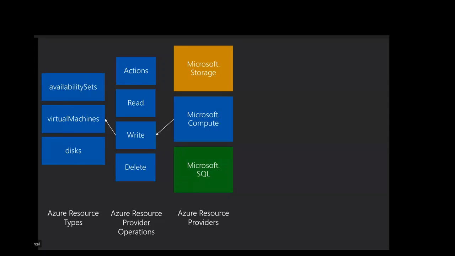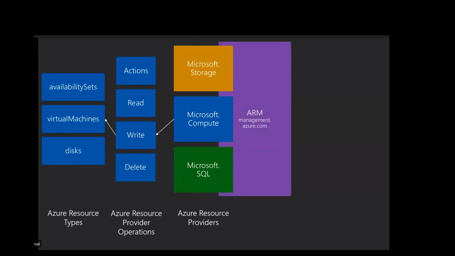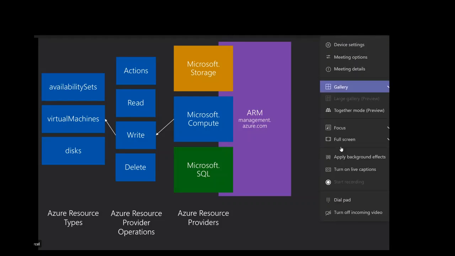Now, in front of these resource providers, if we want to talk to the Azure platform, we now have this, let's say, entry door or front door that gives us access to this whole Azure platform. And this is the Azure Resource Manager that is sitting there, that is offering a set of APIs. So this is the endpoint, management.azure.com, that we can use to actually talk to the Azure Resource Manager. And from there, talk to the different resource providers depending on our actions. So depending on what we actually want to do, right?